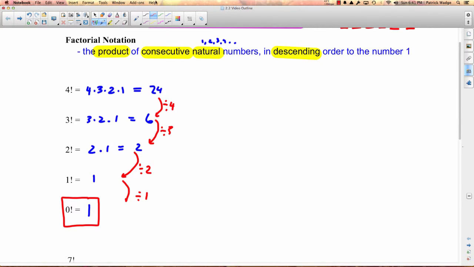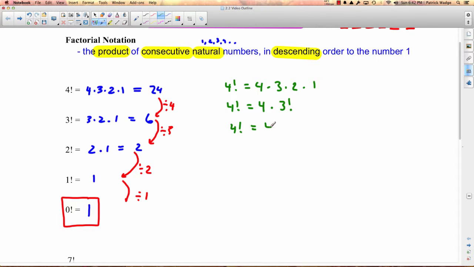Also, another thing I want to show you, let's go back to this 4 factorial here. I've written that 4 factorial equals 4 times 3 times 2 times 1. But do you see that 4 factorial, so I'll write it again, 4 times 3 times 2 times 1, I could also write as 4 times, what could I put here to just be finished with the whole thing? Instead of putting 3 times 2 times 1, I could put 3 factorial. Isn't that the same thing? Yeah, 3 times 2 times 1 is the same as 3 factorial.